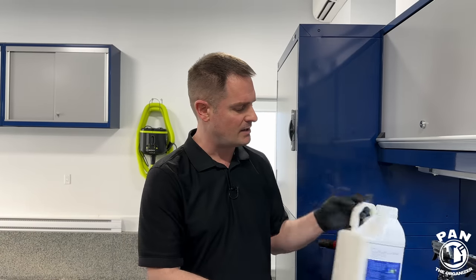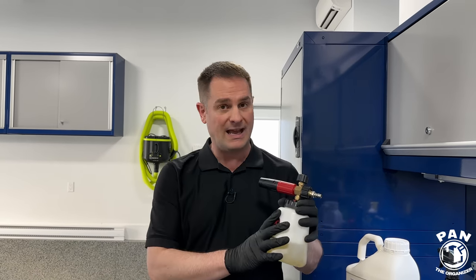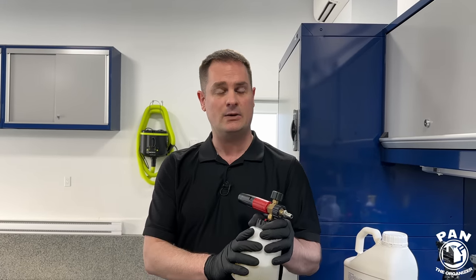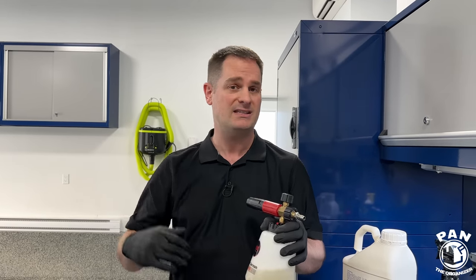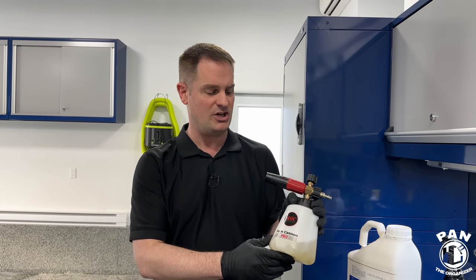We're going to let that dwell on the surface for a few minutes — always read the instructions. The dilution is a bit more complicated because you need the panel impact ratio (PIR) for the Built Humber. It goes according to your pressure washer setup — the GPM (gallons per minute of water flow) and what type of foam cannon you use. You have to do the measurements to get the correct ratio. Today we're using a 5% PIR, which is at the higher side of their recommended percentage for actual cleaning.